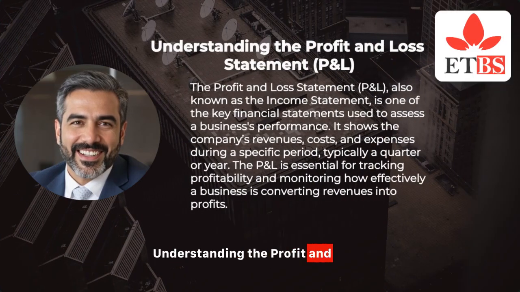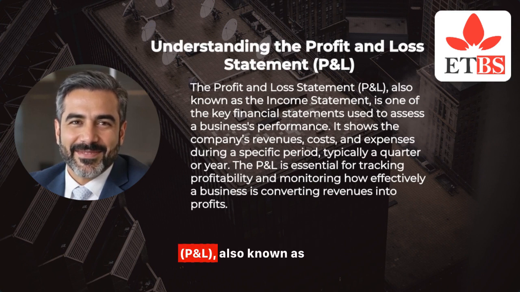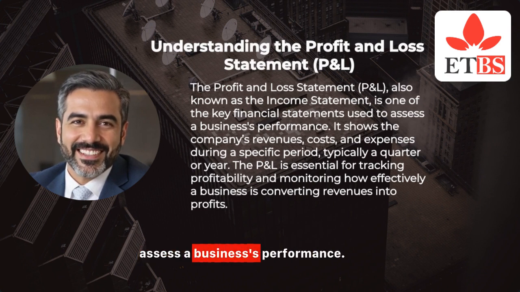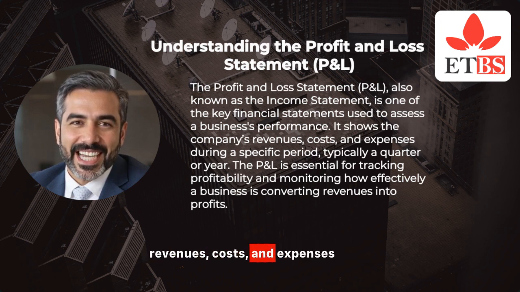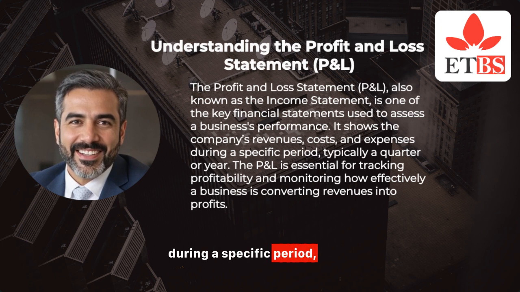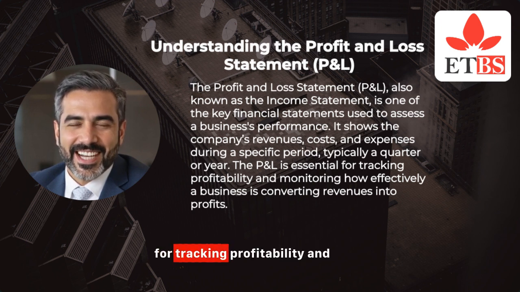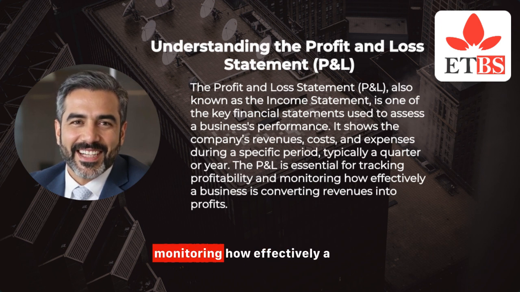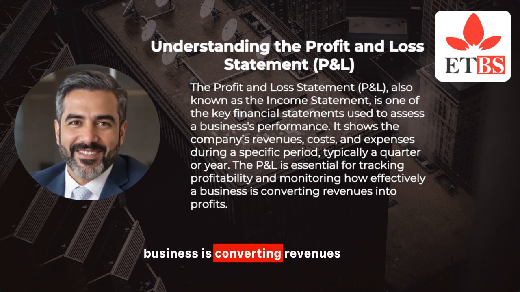Understanding the profit and loss statement, P and L. The profit and loss statement, P and L, also known as the income statement, is one of the key financial statements used to assess a business's performance. It shows the company's revenues, costs, and expenses during a specific period, typically a quarter or year. The P&L is essential for tracking profitability and monitoring how effectively a business is converting revenues into profits.